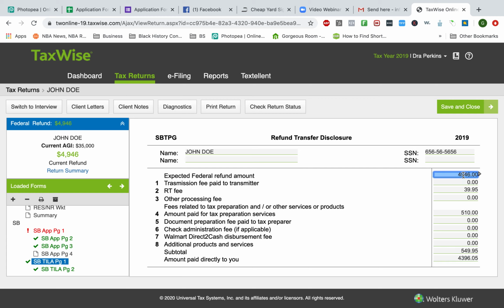Because if you tell someone they're getting this amount before all of the fees, processing fee, check fees, tax preparation fees, additional products and services, like if you tell someone this number and they get their tax return and $600 is missing, they're gonna come visit you, and they're not gonna be happy. All right, and not only that, we're gonna have to deal with that. The whole office will have to deal with that, and people will do crazy things over money.